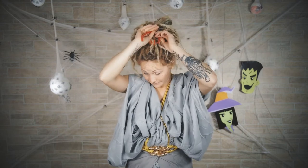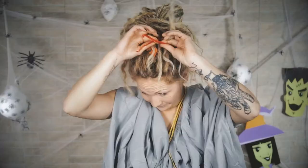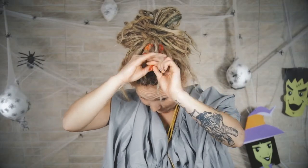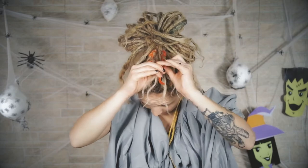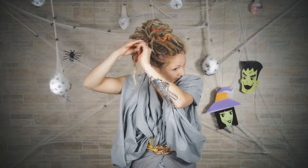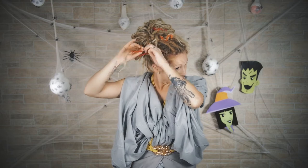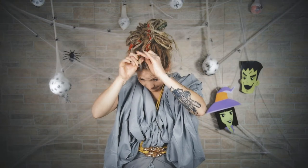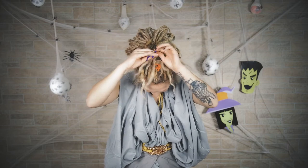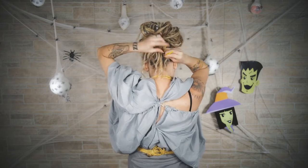I am going to continue this around all of my dread ends. I am going to take it and just braid it down the dread. This time, instead of wrapping the ends around the end of this braid, I am going to take them, leave them out, and poke them right into the middle of this ponytail. Go throughout the whole rest of the little ends hanging out of the front, the back, the top, everywhere around your head, and do this exact same thing. That way, it will look like you have cute little snakes hanging out of your head, and they'll be nice and colorful, too. I love it.